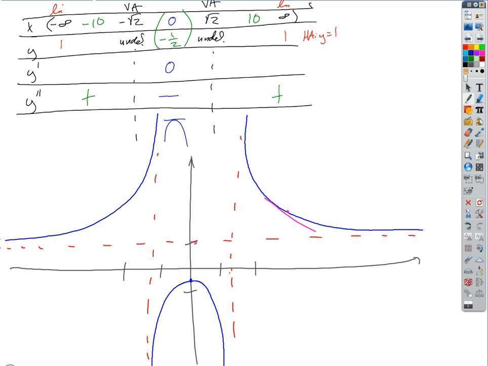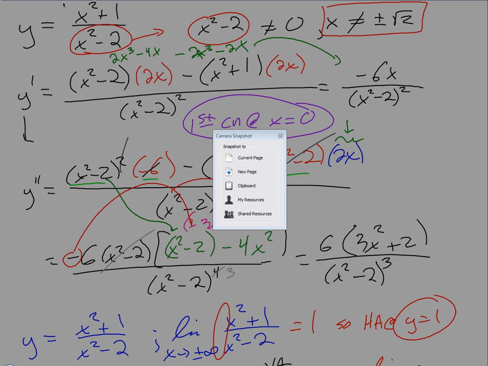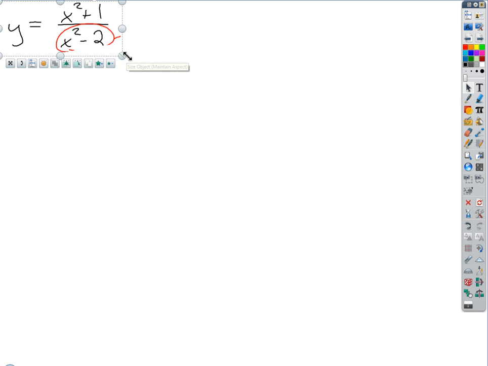So if we go back and look at the original function, I want you to see something here. This is going to bring together some things we talked about a couple of years ago, and last year, and now you can see it in a calculus sense. So look at this function, and let's quickly review how we check for symmetry, because this is also a great hint, a good shortcut sometimes, when you're doing these problems.